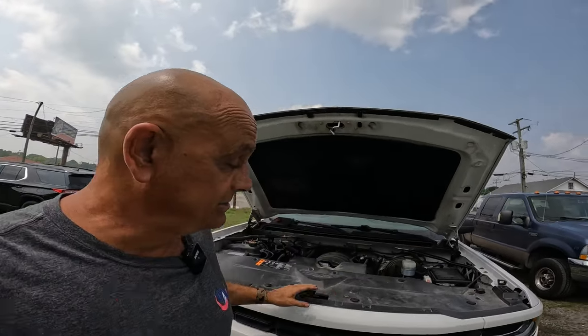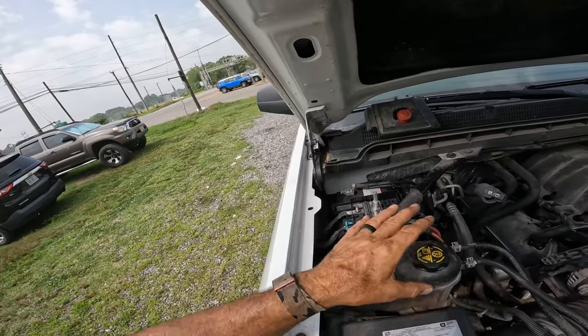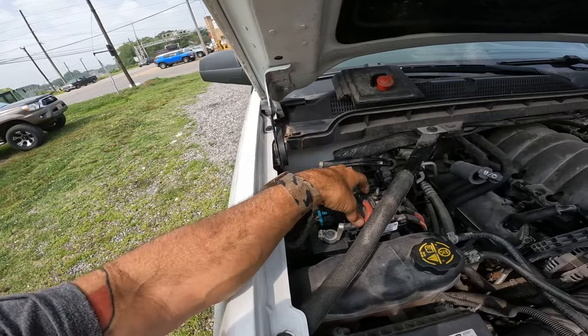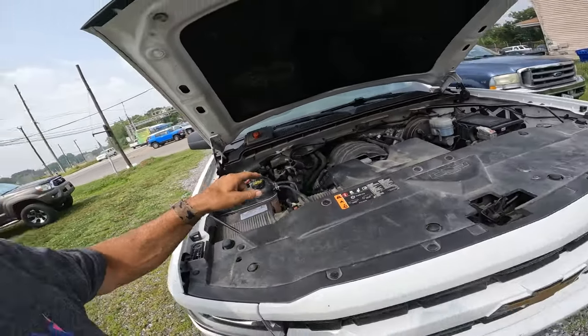A lot of these newer cars have battery modules and certain procedures you've got to follow. Like this guy here — he had a 2018 Chevy pickup truck, put his battery in, something shorted out the module. He bought a module, stuck it on, and then he didn't have any power steering. So he towed it to the dealership. The dealer kept it for about two months, put a new module on — the module's built into the gear motor on that rack and pinion — and they still couldn't figure out what was wrong.